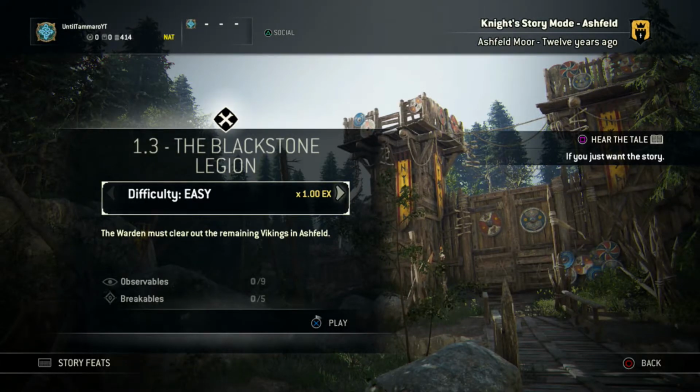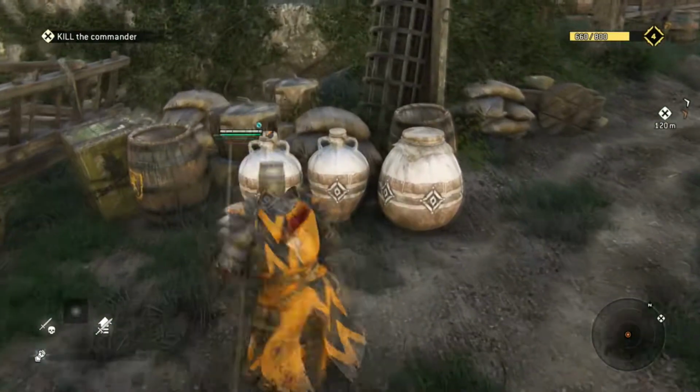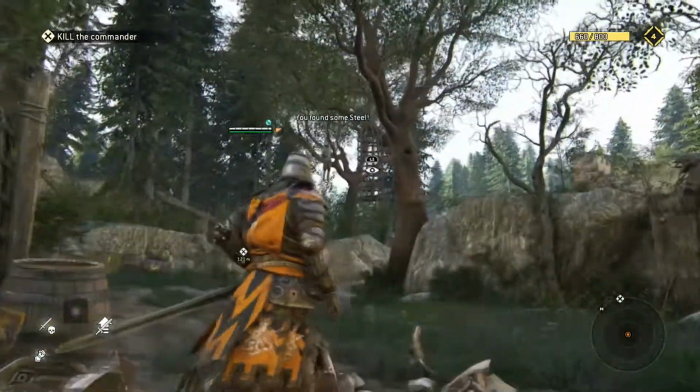Next up is Chapter 1, Mission 3, the Blackstone Legion. Again, I will be doing this on easy. You can do it on whatever difficulty you want. And there are 9 observables and 5 breakables in total, and this one is a bit more linear than the last mission. From the beginning of the mission, I recommend going ahead and taking out all the enemies up to the point where the commander is the only one left.